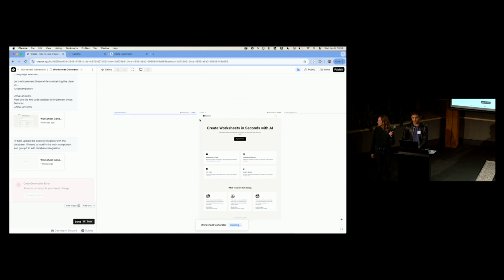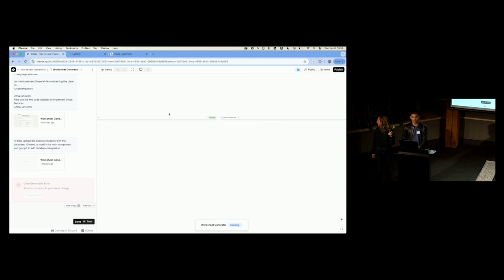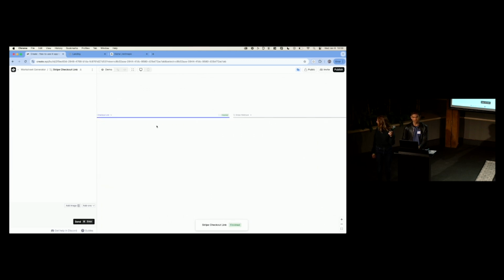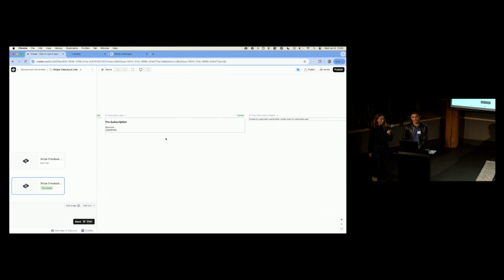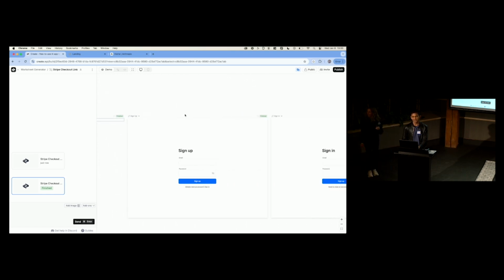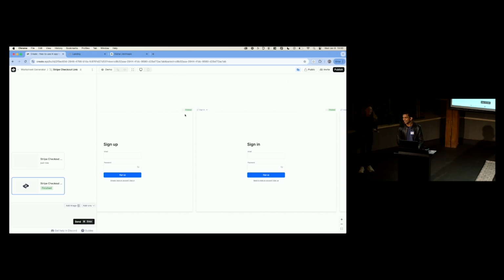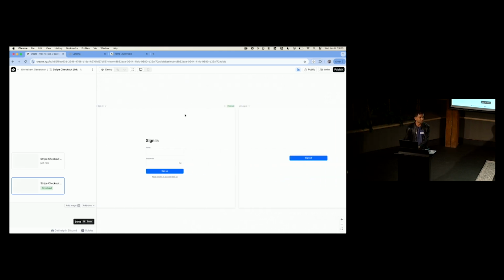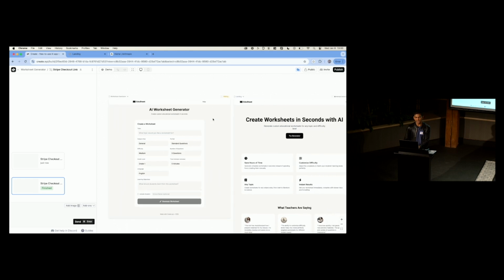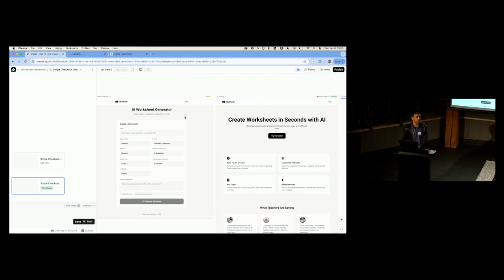And Create will actually go ahead and start to add all of the backend functions I need for Stripe to get working, like how to actually redirect. It'll add an upsell. It'll add the subscription wrapper. It'll start adding sign-in and sign-up pages for my app. And pretty soon, it'll actually go ahead and hook it all up for me so that I very quickly can have a working app on the internet with Stripe.